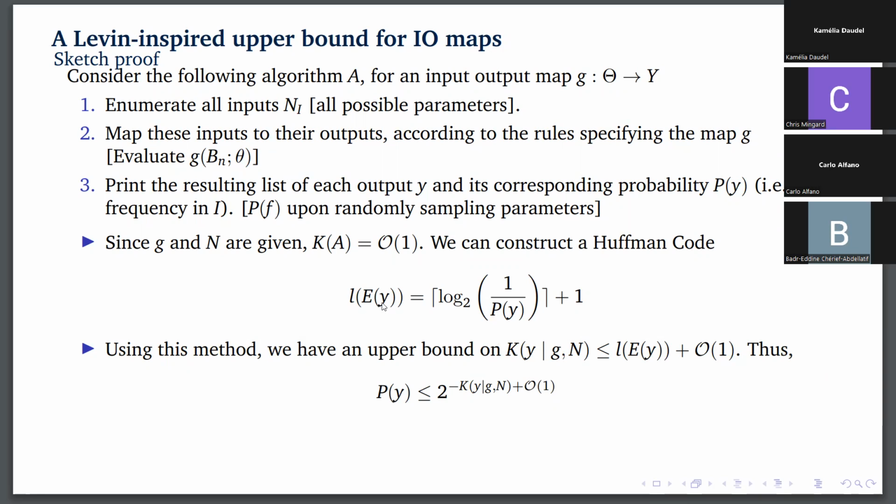Again, this Huffman code is a prefix code, so this could actually be done on a prefix UTM, although you'd be crazy to actually do it because it would take forever. And then you can just plug in this K into here, and you rearrange this formula, and you very straightforwardly get the upper bound back. Is that clear?